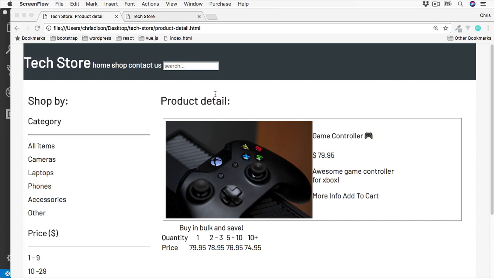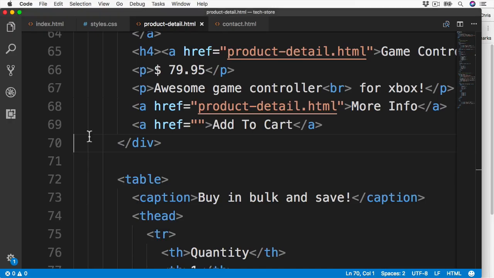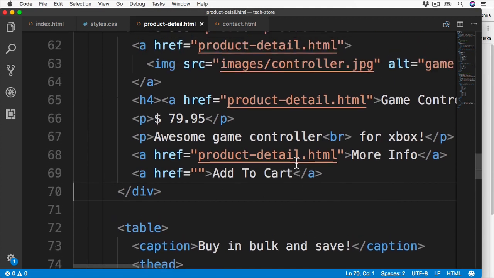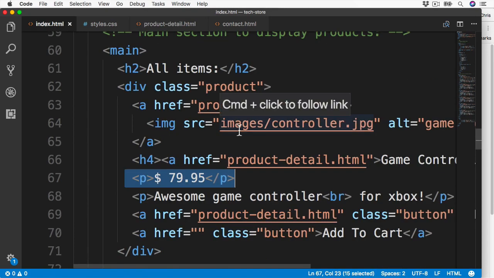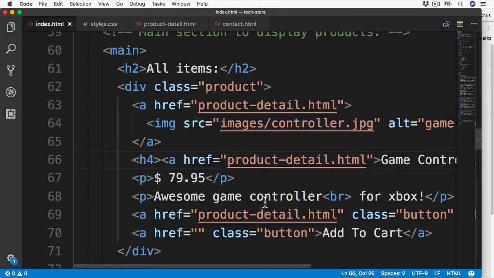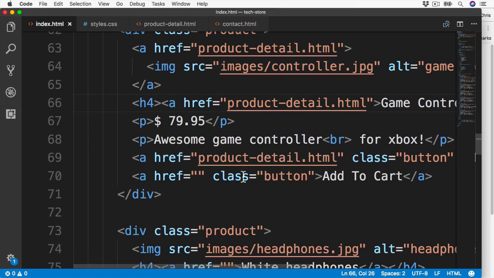To demonstrate this, we need an element to work with. Any element in our HTML will be fine. So I'm going to go over to our product detail and then select an element. In fact, let's go over to the index where there's more products. And then let's select an element such as this button at the very bottom. So let's go over here and add an ID to this button. And any name is fine. I'm going to call this position.